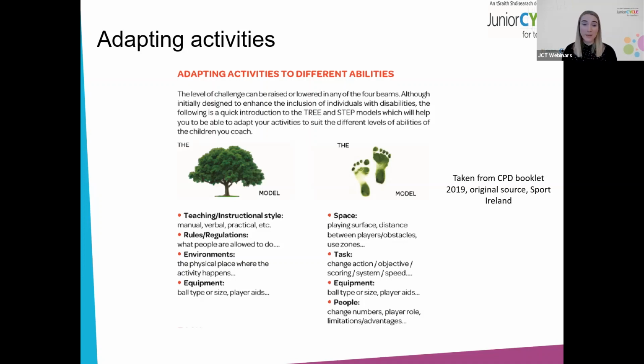The STEP model is one that I would be more familiar with myself, and I would have used quite often in my own context, not just to meet the needs of students with SEN, but in general, in a PE class, if something just wasn't working as well as you thought it was going to. PE teachers are really good at adapting things and thinking on our feet, and you see it quite quickly if something's not working that you need to make a change. So we would have had in our physical education plan to use the STEP model.